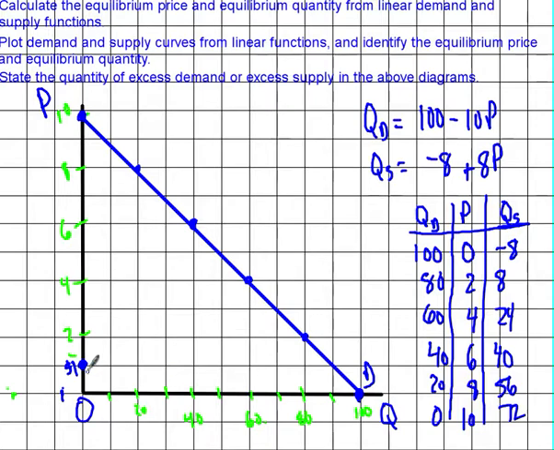All right, and so we know that at $1 it's there, so we don't need to do that. So at $2, it would be 8, and so it's somewhere right around in there. At $4, the quantity supplied is 24, so at $4, it might be right about there. At $6, it would be 40, so we're right there. At $8, it would be 56, so maybe right about there.